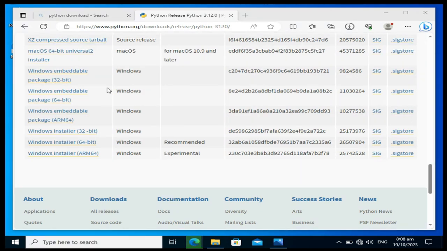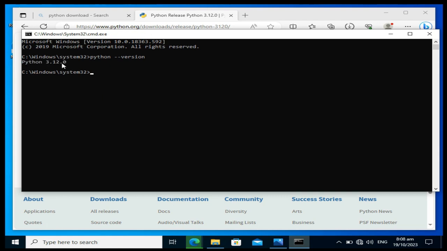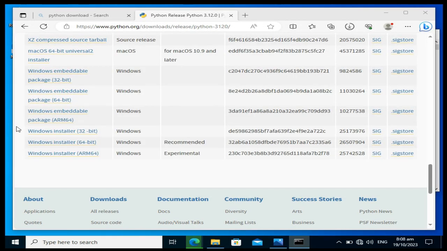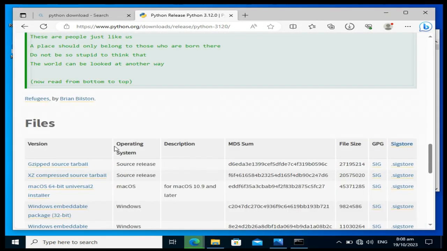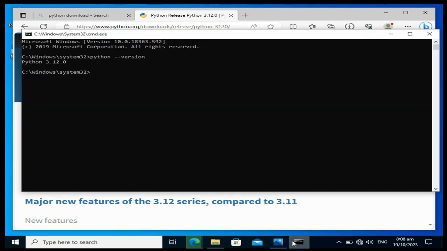If you are using PowerShell, you can use PowerShell. And by the way, for you guys who are using Linux, don't stress yourself with this, because Python comes pre-installed on your systems. Type in python version to check the version of Python that's installed. There it is, Python 3.12.0. So Python is installed. Let's verify by comparing with the one on the website. It is the latest version of Python. We've successfully installed the latest version of Python.